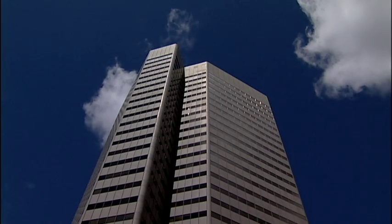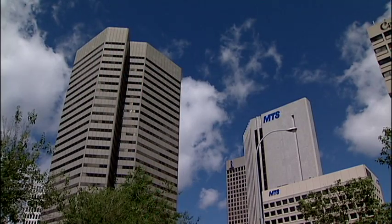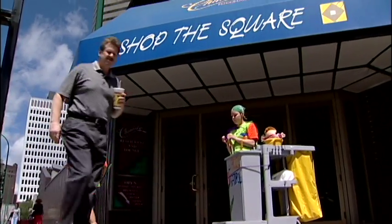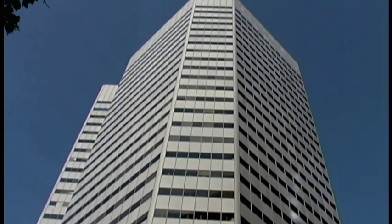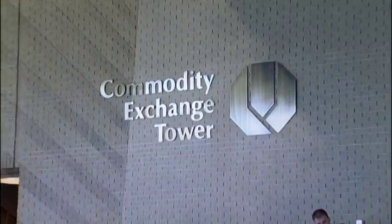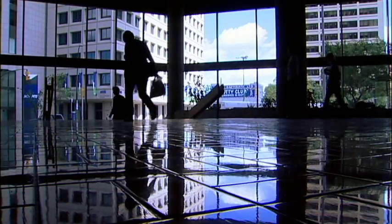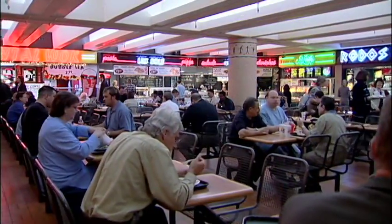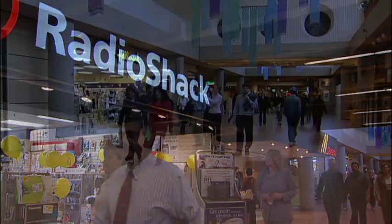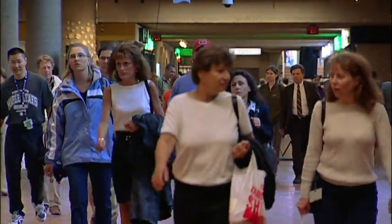The next tower to rise at Portage and Main was the Trisac Tower, built in 1979 at the southwest corner. The Commodity Exchange Tower is part of the Winnipeg Square development at Portage and Main, comprised of the tower, the shops of Winnipeg Square, Winnipeg Square Parking Garage, and the Bank of Nova Scotia. The tower itself is 535,000 square feet, 31 stories, anodized aluminum and glass. Tenants include law firms, national accounting firms, stock brokers, and the Winnipeg Commodity Exchange. When people come in to work, they can park underground, get to their office, do their shopping, go for lunch, and stay inside. The merchants in the shops of Winnipeg Square are doing very, very well — those numbers total over 100,000 people a week.